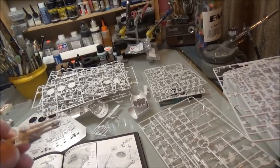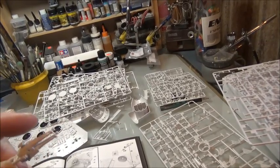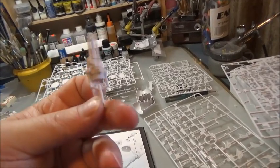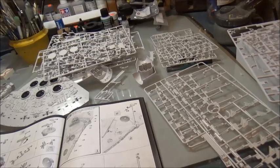the horseshoe shape here. This was 1, 2, 3, 4, 5, 6, 7 pieces. 8 pieces. This is 8 pieces right here. And then there's, you know, times 2 guns.